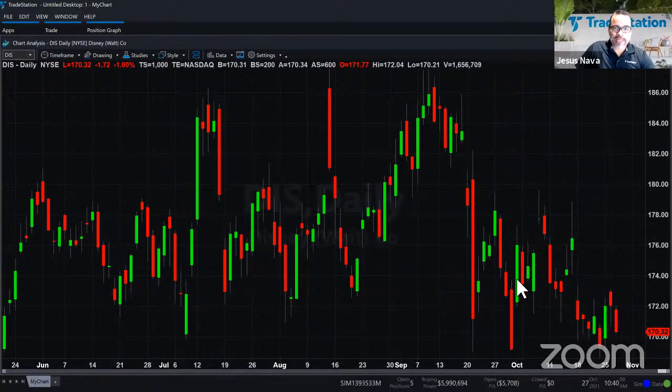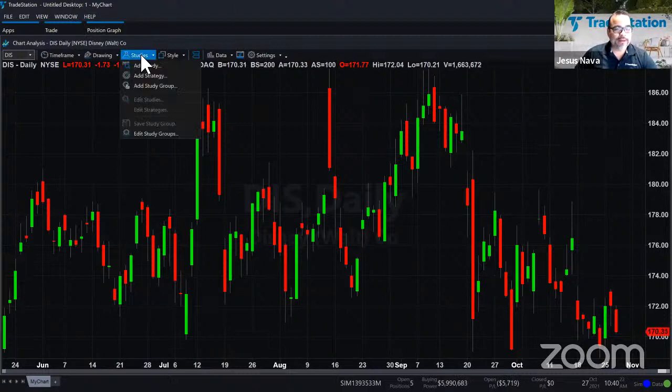What is Disney trading at the moment? We can look here on the far right, and the current price is $170.31, and you see that price updating in real time. A few more things that we can do with charting. If you're looking for any technical studies like moving averages, Bollinger Bands, or anything you want to put on the chart, those are all going to be accessible from the Studies button right here at the top.